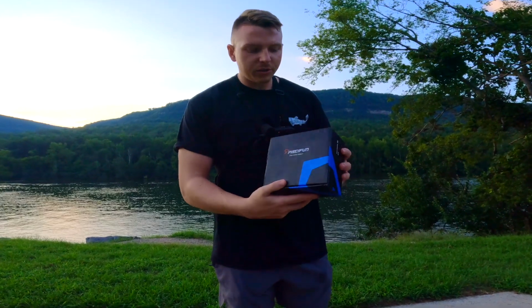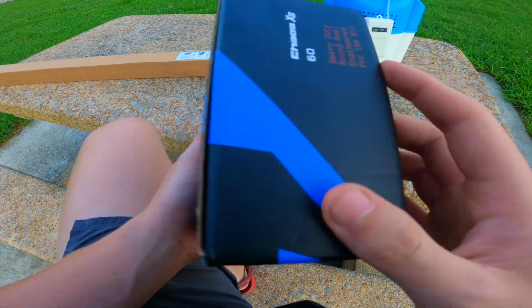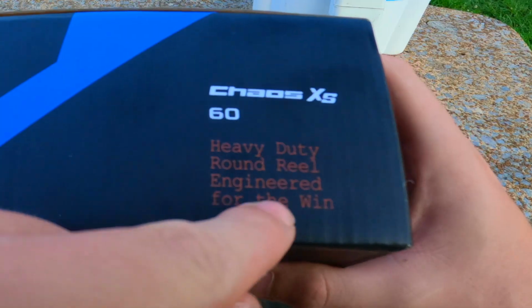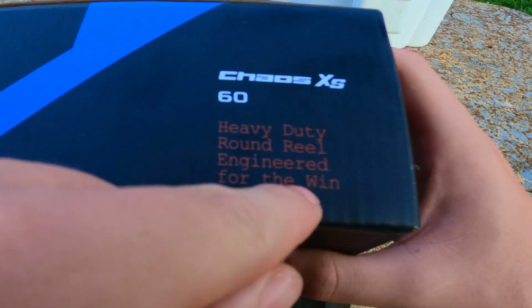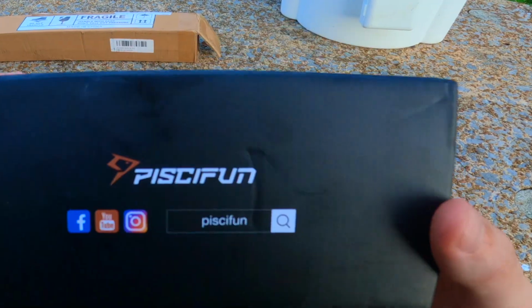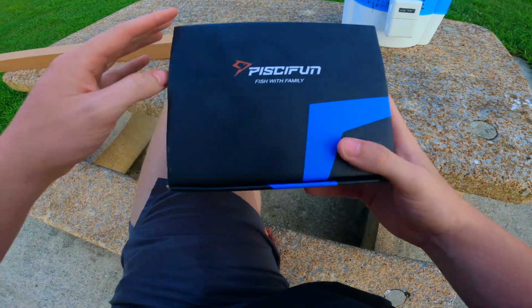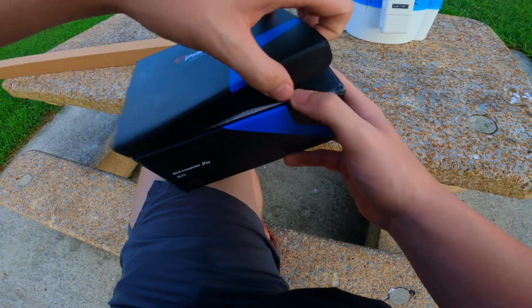We'll start actually with this. All right, guys, you can see right here, this is the actual boxing. It's actually pretty cool. Heavy duty round reel engineered for the win. The Chaos XX60, and that is Piscifun. That is the cover right there. A little more extra stuff on the back, but that is it right there. So let's go ahead and open this bad boy up.